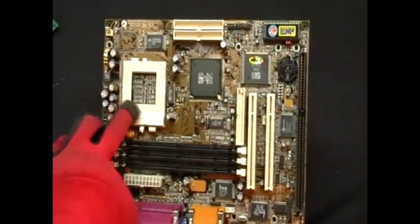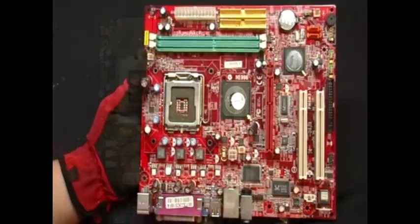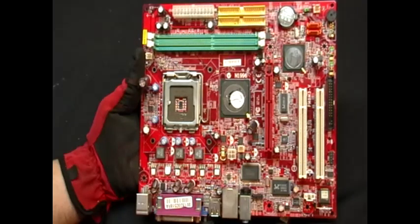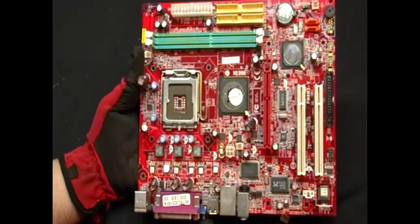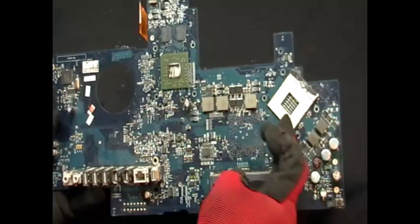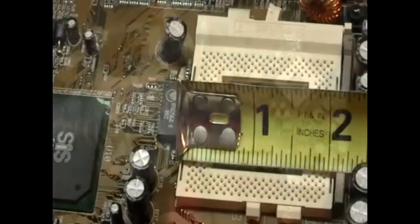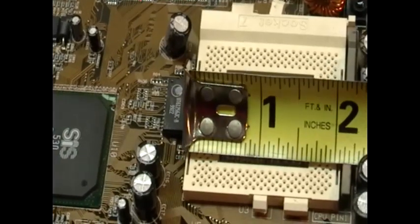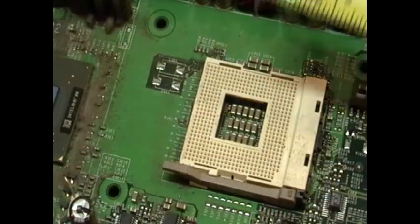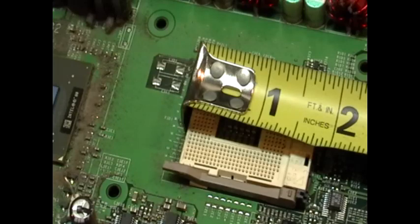This is considered a large socket motherboard, and these are the higher grade of any PC motherboard. This also is a large socket motherboard. This is a Chinese motherboard — they're using less precious metals to make these, and you can tell with the red or blue color, and sometimes the memory sockets are different colors. These are the lowest grade of motherboards. Any CPU socket that is two inches or larger is a higher grade PC motherboard. This is a middle grade motherboard — it is less than two inches but the board is still green.